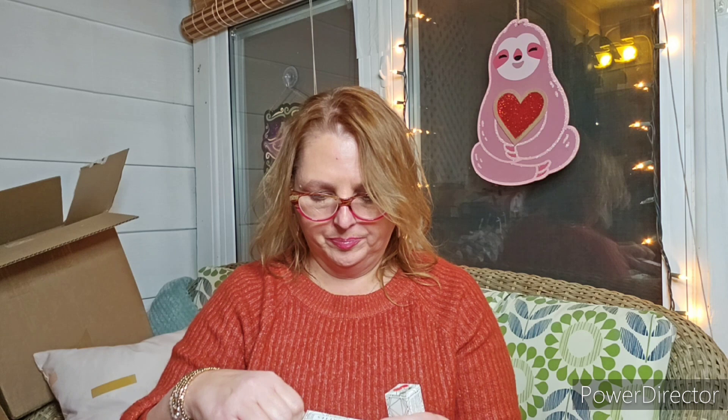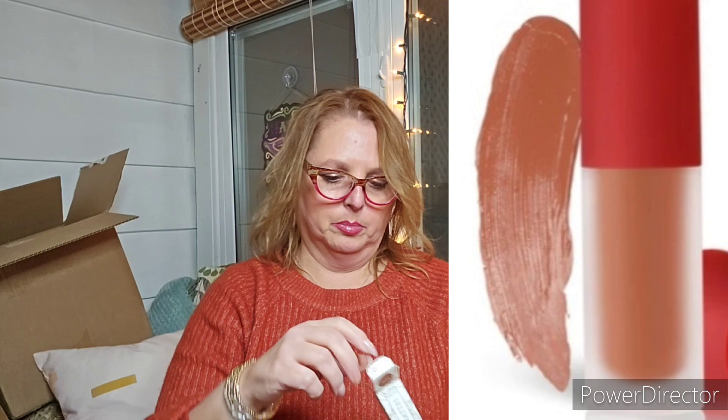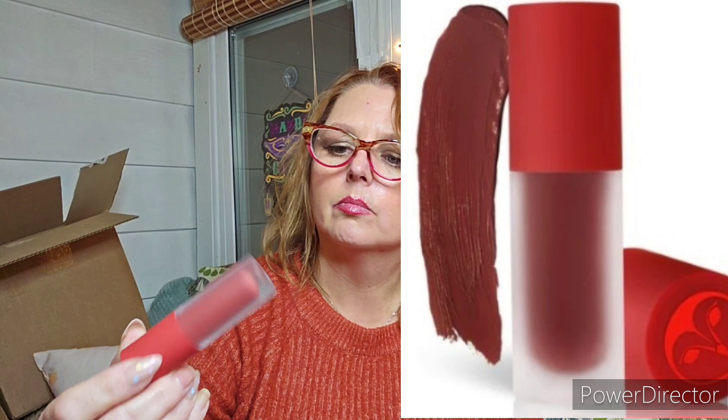We have a couple of cherry mattes — these are Liquid Mousse Matte Lipstick in Jitterbug Judy and Brick House of Haus. Neither of these are going to be colors I'll use, but I will show you them. That one, maybe. This one, definitely not. I'm looking at this color and I'm like, no, that's not a color I'm going to put on my lips — but then I look at the other and I'm like, oh, but that's pretty.